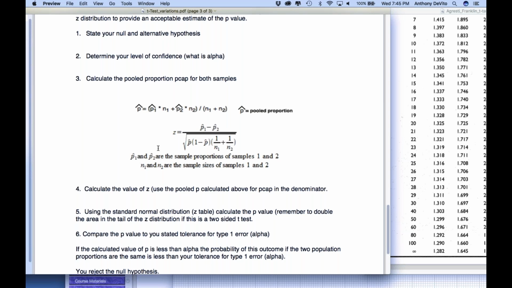I want to do a t-test based on them. Well, first of all, when you do this kind of analysis, you almost always deal with large samples, right? When you're doing a sample based on proportions. So for the most part, we don't bother using the t-test. We use the z-score. And one of the rules we're going to follow is that we want a large sample, but we want to make sure that in any sample we take, there's no fewer than 15 people in either the have it or don't have it part of this thing.